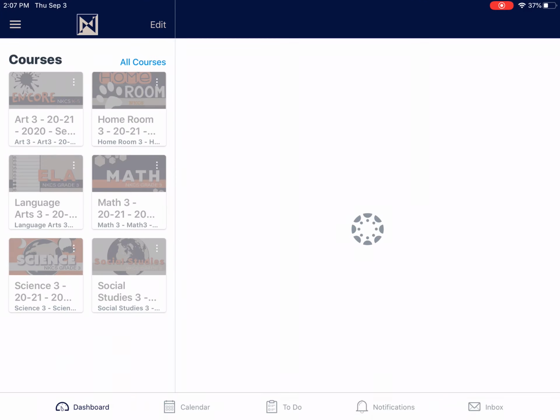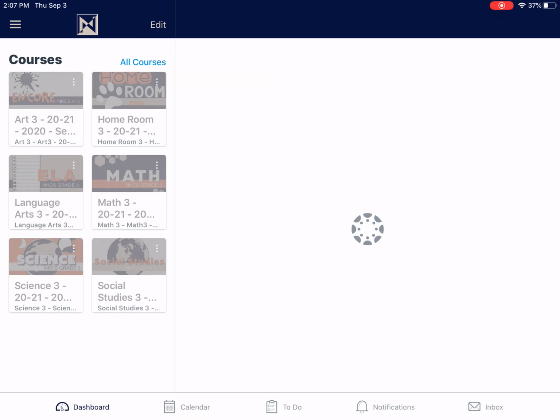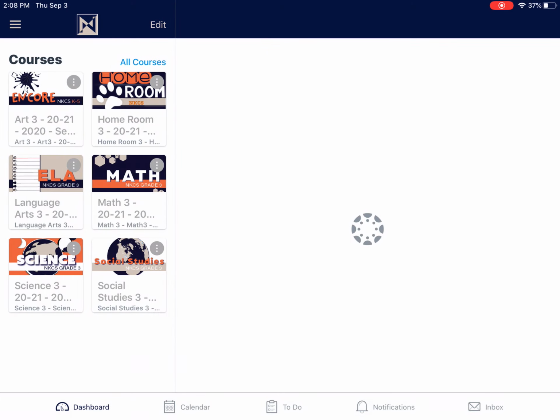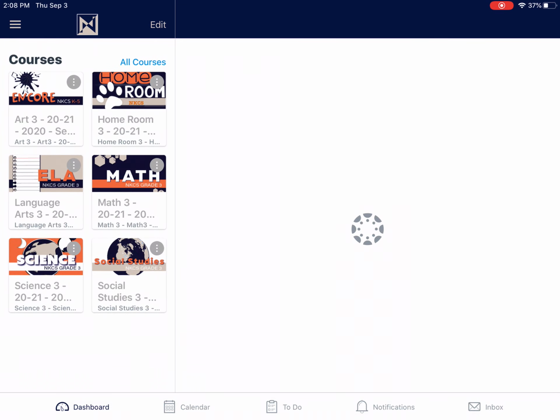And let's see if it lets me go in. There we go. So then once I get logged in, you will see that all of the courses are right over here on this side, okay? And I want to teach you a couple of things that will maybe brighten your screen just a little bit. So up here at the top, you hit these 3 lines, and you can turn the color overlay off. And then when you click off, now do you see how all of these icons over here are just a little bit brighter? That's just a personal preference. They'll all work the same, but I kind of like the orange and the navy blue together. So if you want to do that, feel free to do that too.